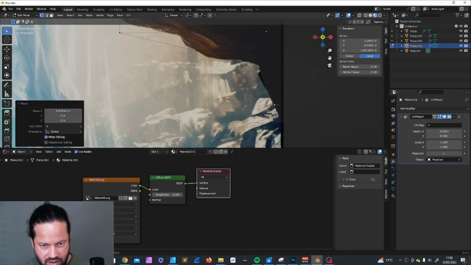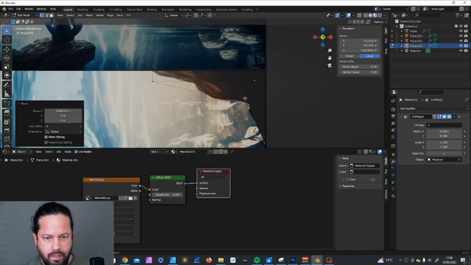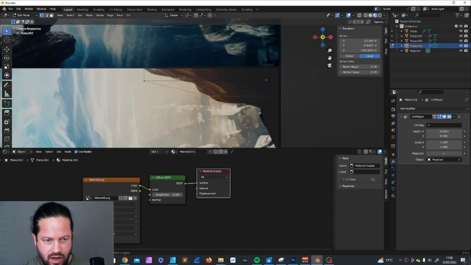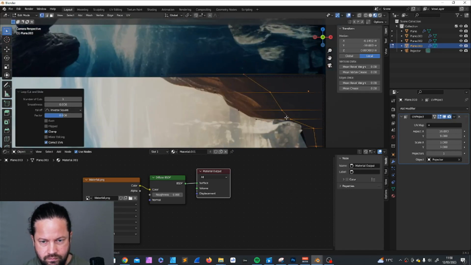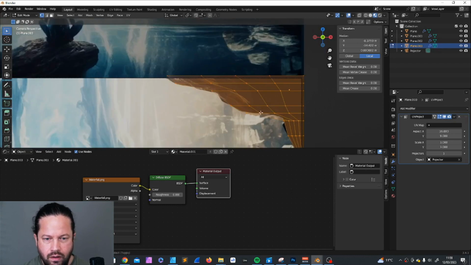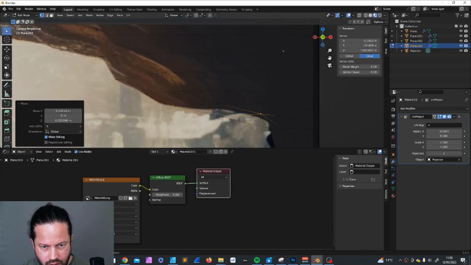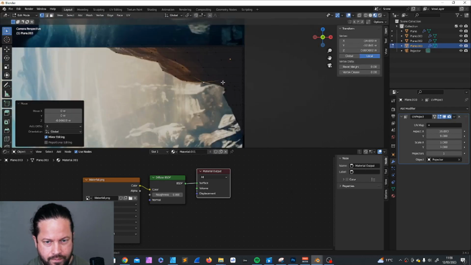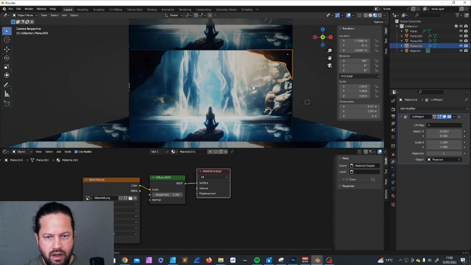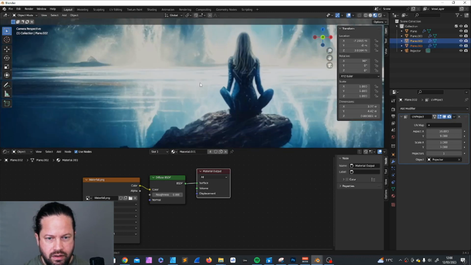So for example, in that case, I press G and then X to just align to a certain axis. Okay, I think that's pretty good. And now here, that bit.